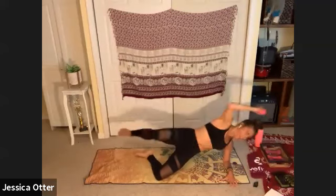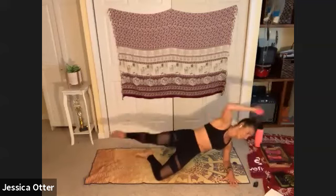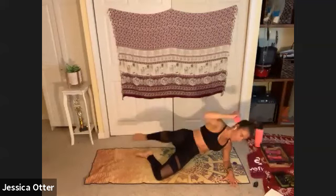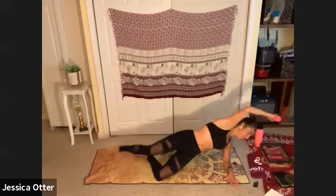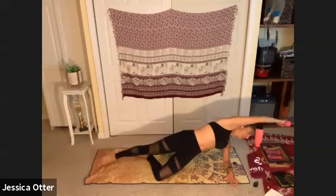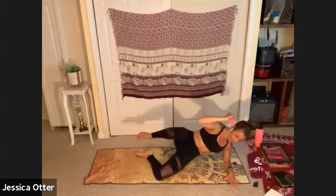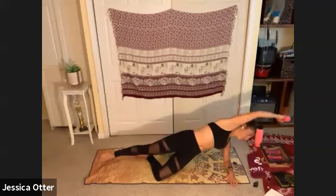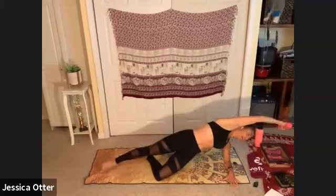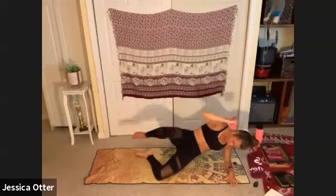Crunch, extend. Crunch, extend. Crunch, extend. Yeah, yeah. Oh, yeah. Knee or hips dip down when you crunch, up when you extend. From here, we're going to those elbow crunches in our side plank in 5, 4, 3, 2, 1.